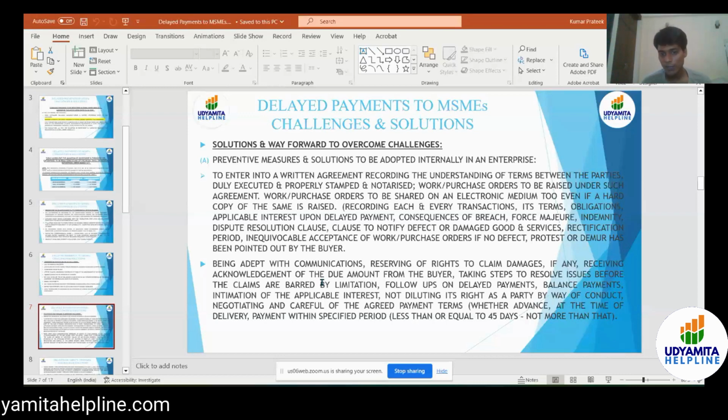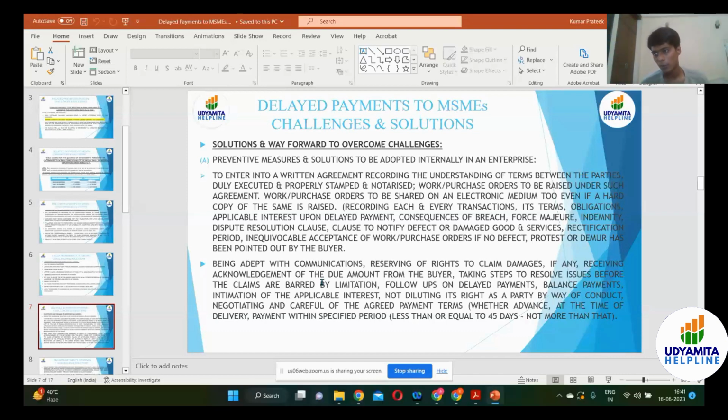The receiving of acknowledgement of the due amount from the buyer, right? So if the buyer is not making timely payments, what we can do is ask for acknowledgement that yes, this much amount is due, and this much amount is still to be paid to the other party, right? And if the payment is not made timely, and you have an acknowledgement of a due amount by the opposite party, there is no possible reason for you to not claim an interest component on those delayed periods, right? Because he has already acknowledged that default, and whatever delays there might be now, he has to bear the interest component. So acknowledgement of a due amount goes a long way in establishing the interest component, right?